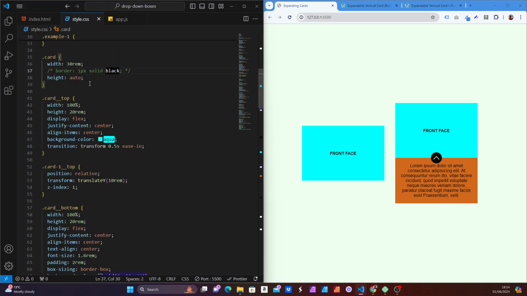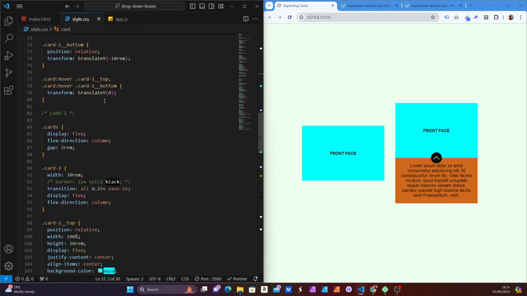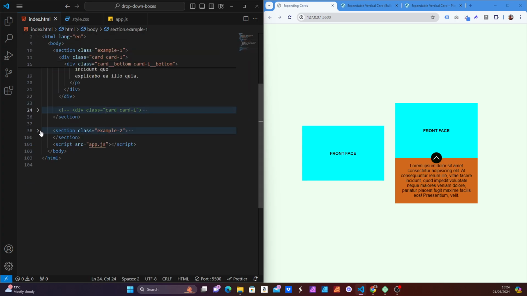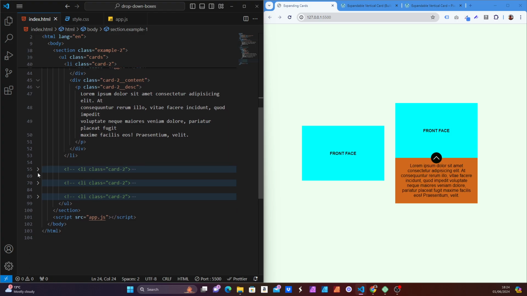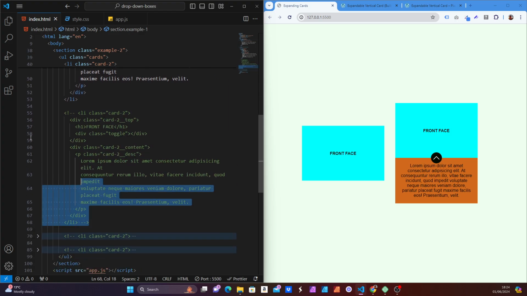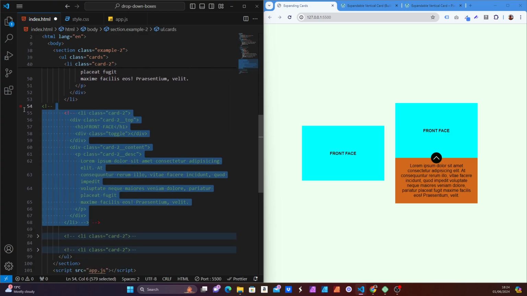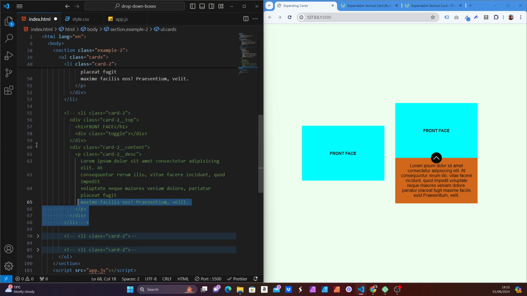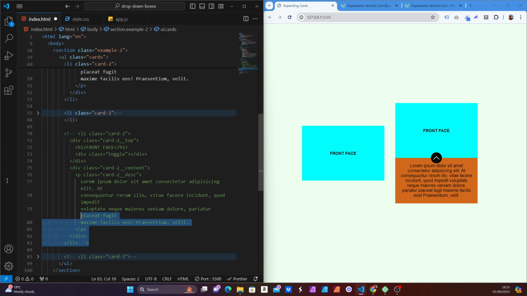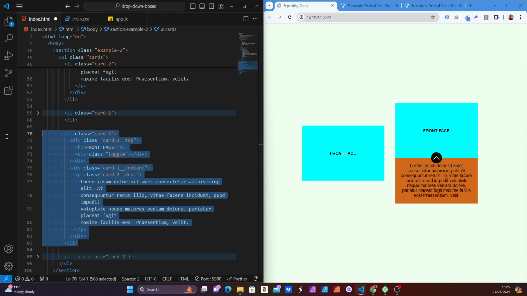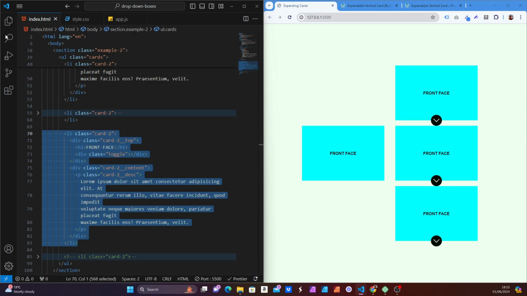When we look in the CSS, we can see that the cards are an unordered list, and I'll show you why in a second. Let me uncomment two of them. Oops, too much, let me just do it again. Okay, I'm going to show you now.